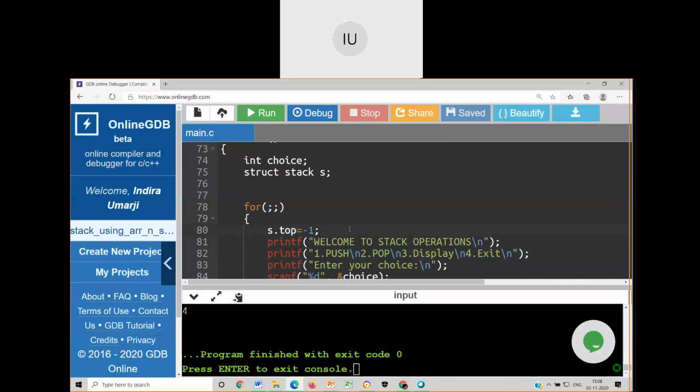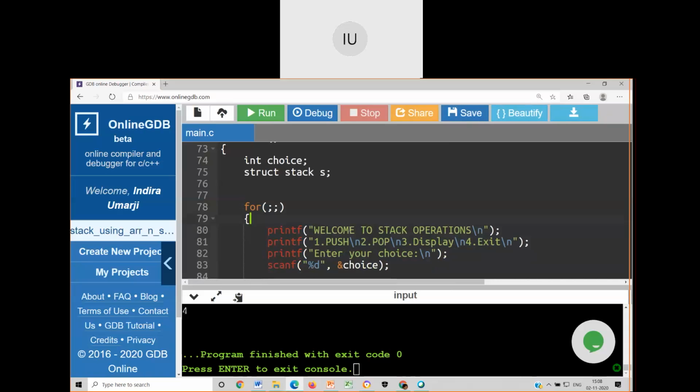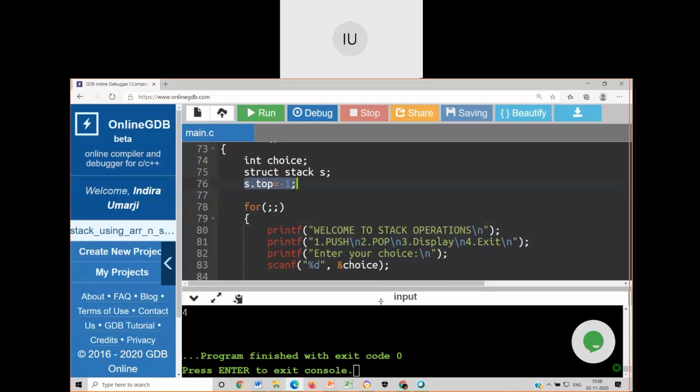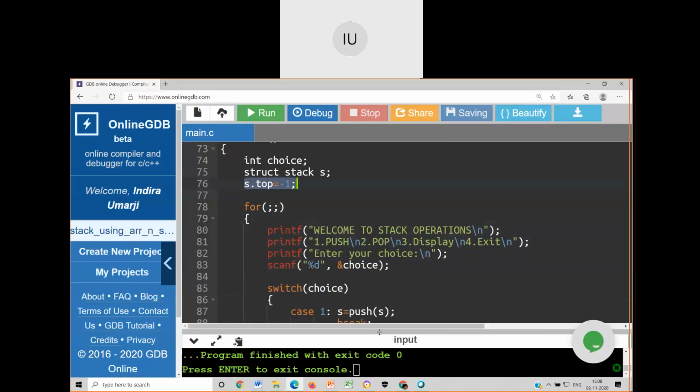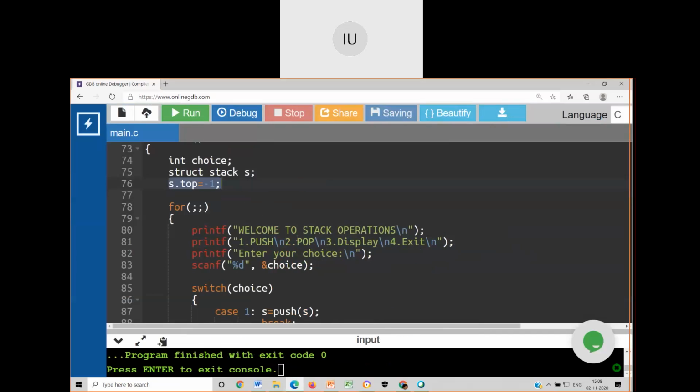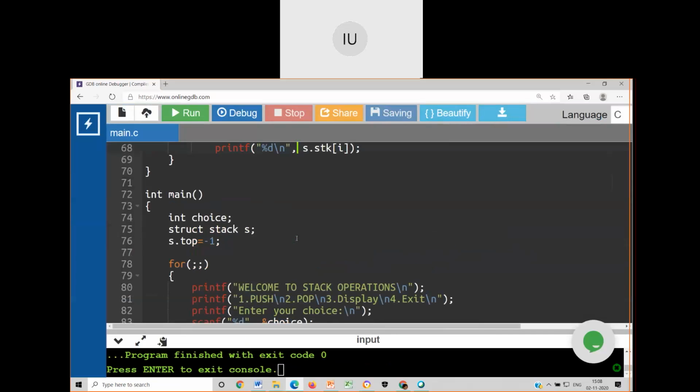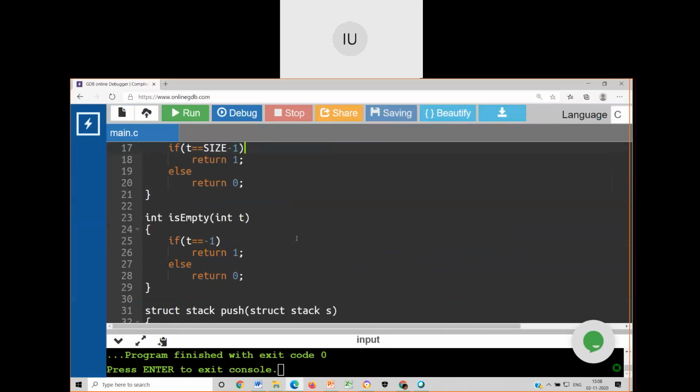So I will just undo the things. If you want me to go through the program again, I will just glance through it once again. Just have a look at the kind of things that I have done. I will just go up. Initially I had created a structure.